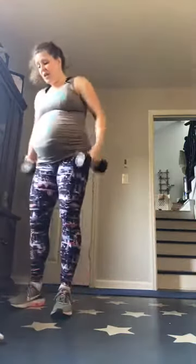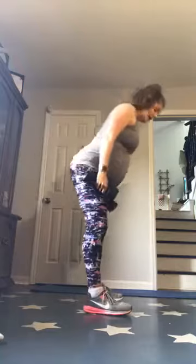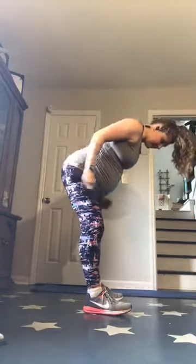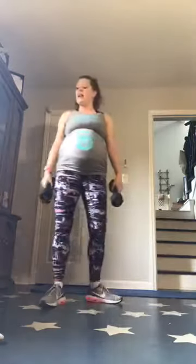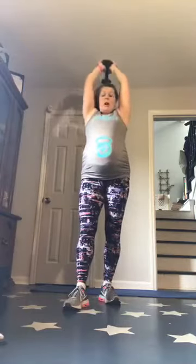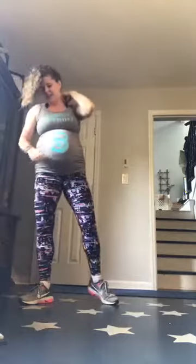All right, and then tricep kickbacks. So this is where you probably do want something lighter. Hinging at those hips just like the rows, gluing those elbows to the side, pressing back. Now, if you don't have light enough weights for that, because I'll probably go down to about 5s for that, or that's uncomfortable on your back or anything like that, you can take a heavier weight and do overhead tricep right here. Just keep those elbows glued into the side, okay? I might end up doing that just depending on how my back's feeling today. Totally up to you, okay?